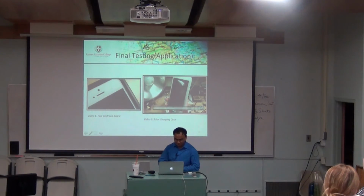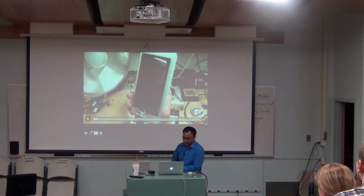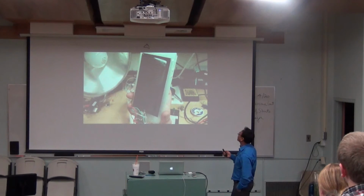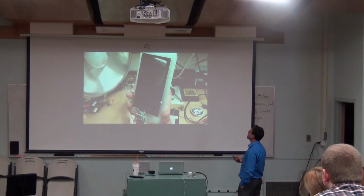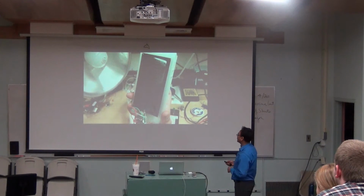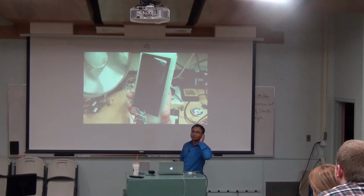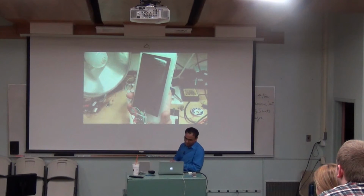Now the second video is actually showing you the prototype of the solar charging case. As you can see, the charging case is really thin. This is not a fully designed, fully completed product yet. So this circuit wouldn't be here. It will be a very small circuit. But this is a prototype. I hope you understand. And this is my son. So if you hold your phone to your ear, how does it look like? Just a glimpse of that. So let's play.